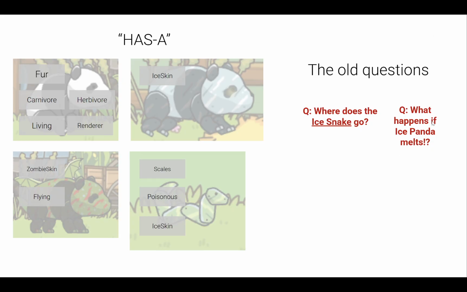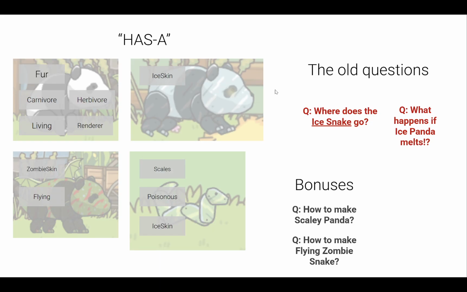You might ask yourself, oh, what happens if the ice panda melts? How do you take this ice panda and turn it into a regular panda in the component-based approach? Anyone know? Yeah. Just remove the ice skin. You just say, I'm just going to take this ice skin and get rid of it. Or you can just turn it off, usually. In Unity, you can do either, turn it off or remove it. In Unreal, I think you can do the same. And boom, at runtime, you now have converted an ice panda to a panda. That easy, okay? That easy.